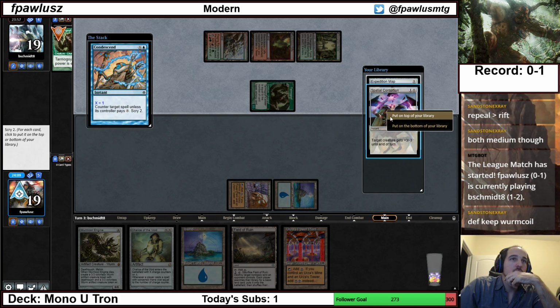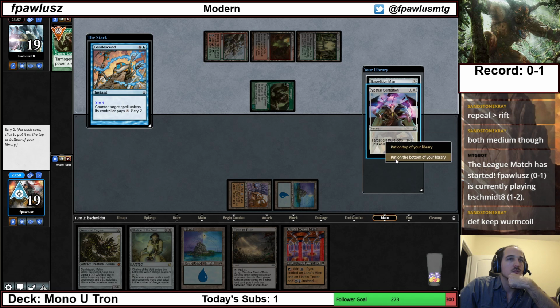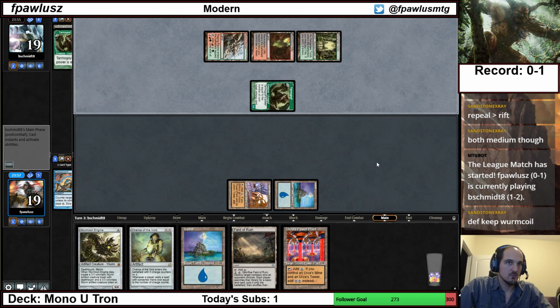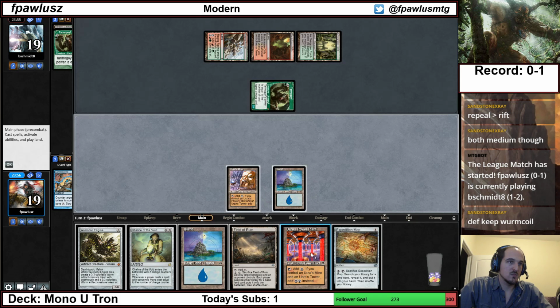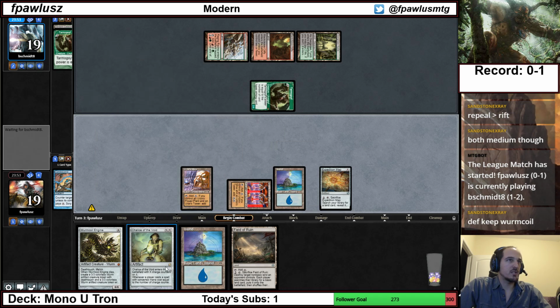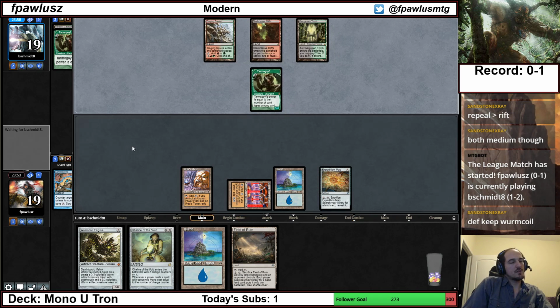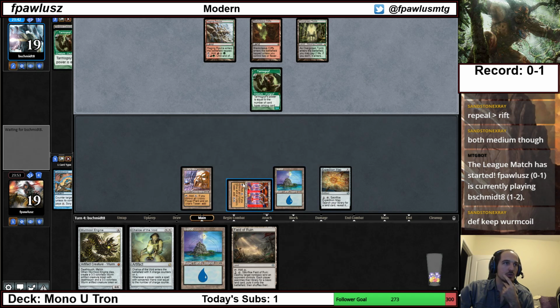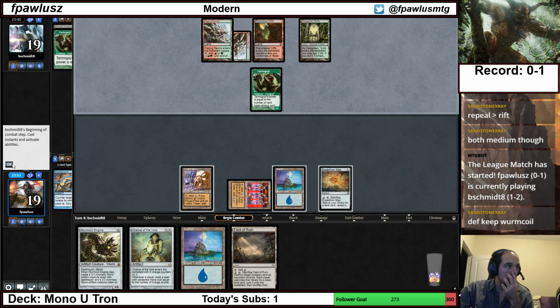Yeah, right, so we bottom the Contortion and we top the map, meaning that we can drop a Wormcoil next turn. Sure, actually. So we can bottom this, top this one. Play a plant, Expedition Map. I guess that my opponent can theoretically do the new card, what's his name? Assassin's Trophy. They can Trophy one of my lands. That's probably okay.